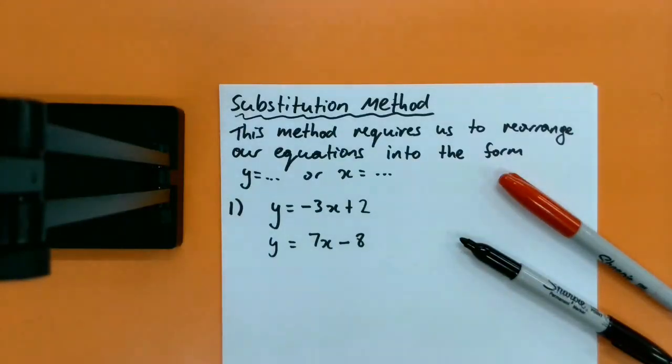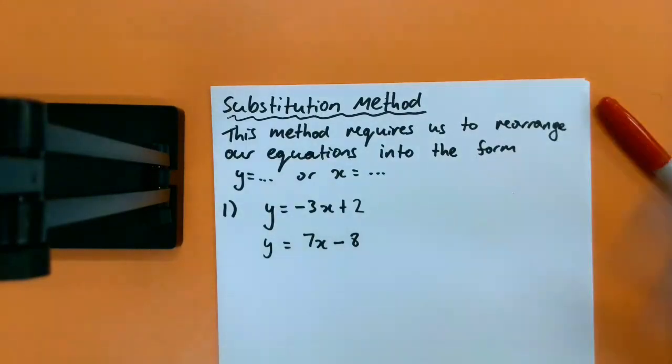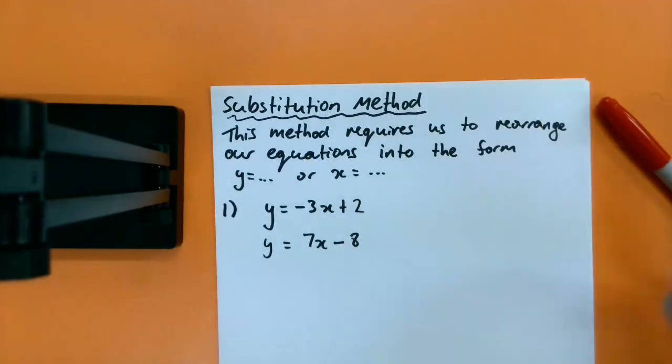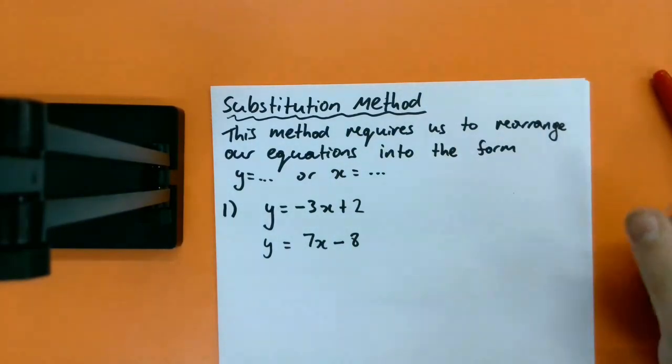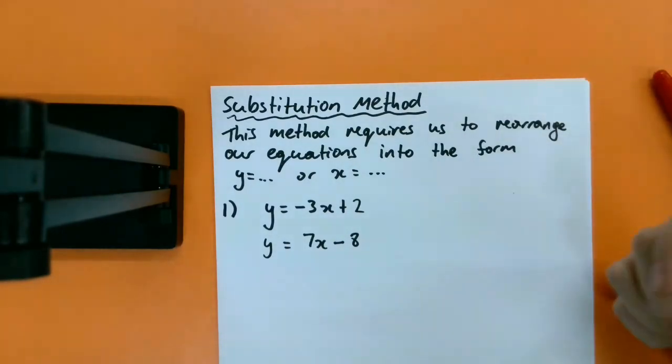Okay, so last video we had a bit of a chat about solving simultaneous equations using what we called the elimination method. Well, what I'm going to do in this video is show you a slightly different method of doing it, which is called the substitution method. We'll still get the same results, and in some cases it's easier to use this method.